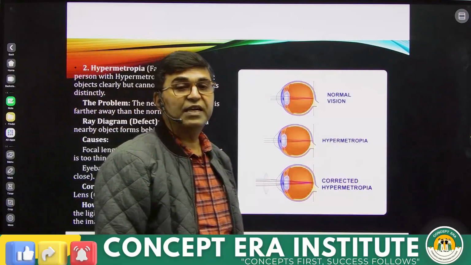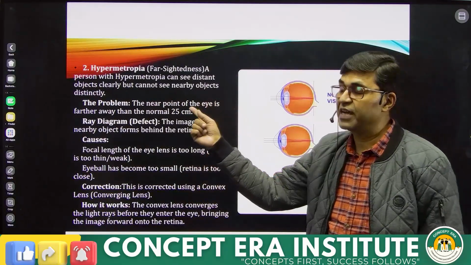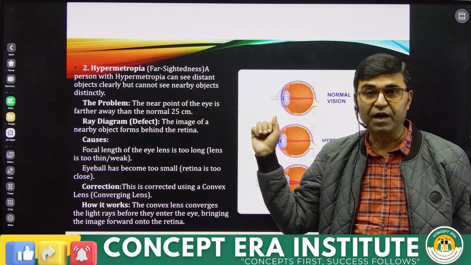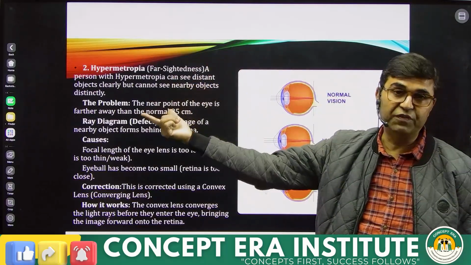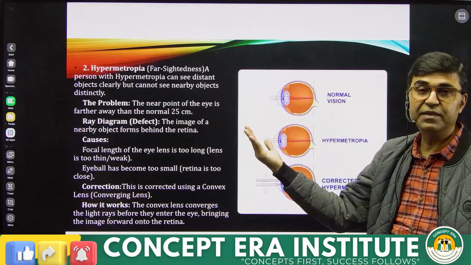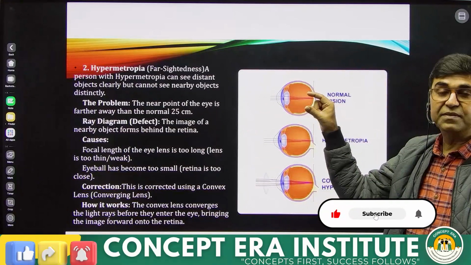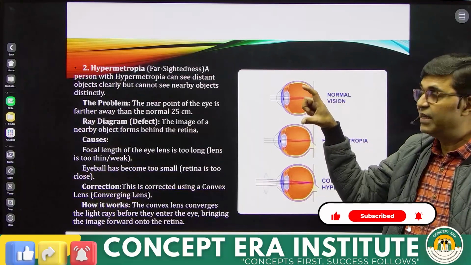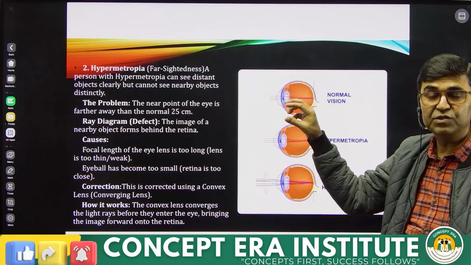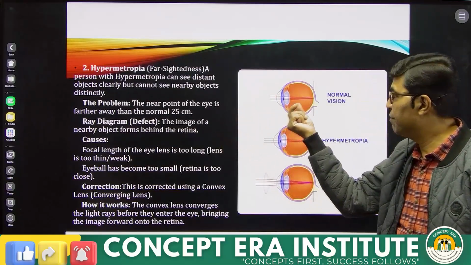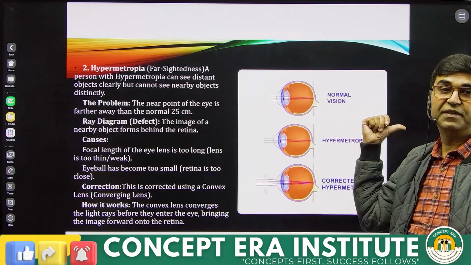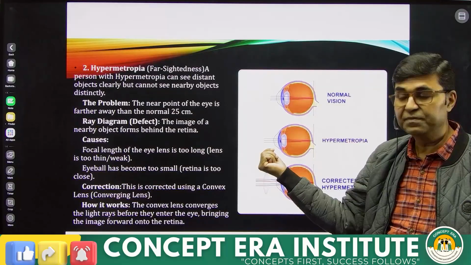Hypermetropia or farsightedness. In case of farsightedness, the situation is reversed. Now, a person is able to see the far objects clearly but not able to read properly, because in that case, the lens which has become slightly stiff is not able to compress itself, or the ciliary muscles are not able to compress the lens to that position where it will form an image on the retina. So the result is the image is formed behind the retina. Again, the image will be blurred.